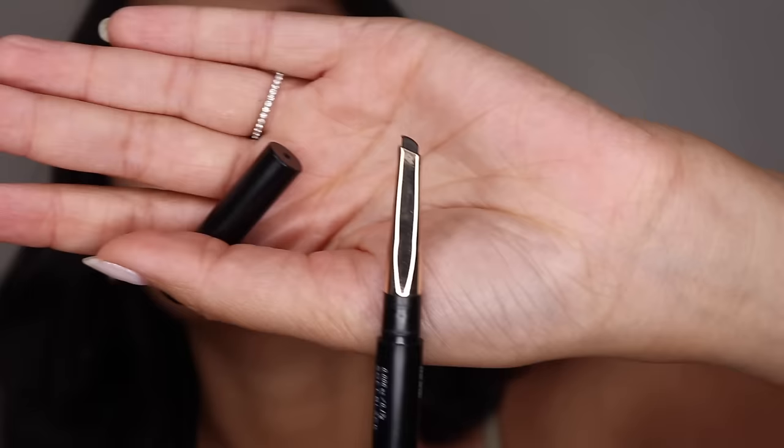This is a really good pencil but it can be a little bit thick, so you have to go very light-handed with it — it takes a little practice. A really helpful tip when working with any eyebrow pencil is to make sure you spoolie in between when you draw, as it will help things look a lot more natural. This pencil is on an angle, so what we're gonna do next is use that angle to fill in the brow area.